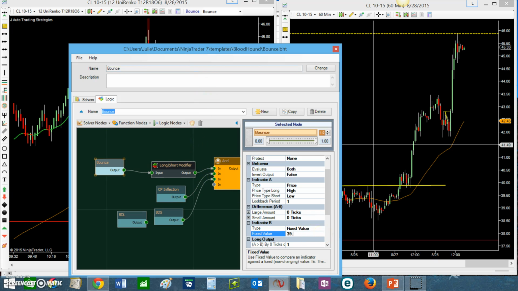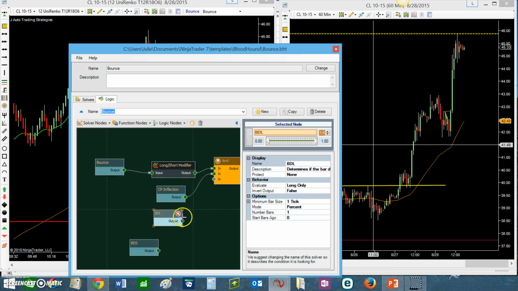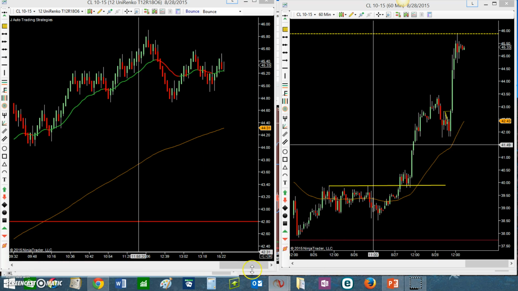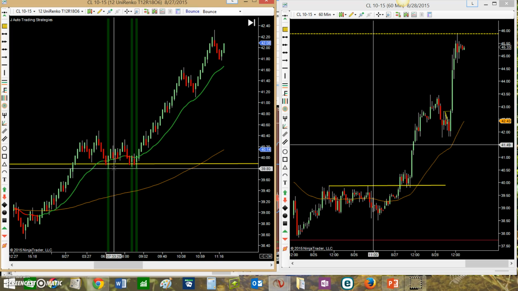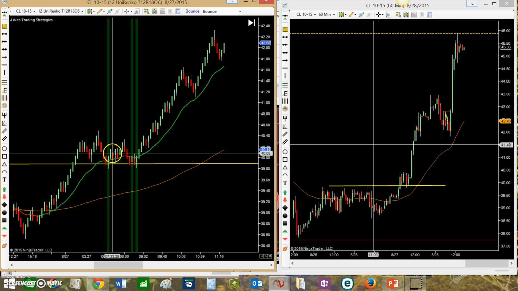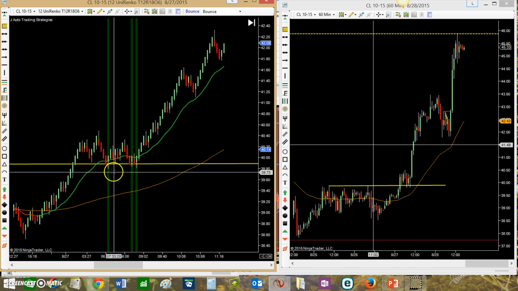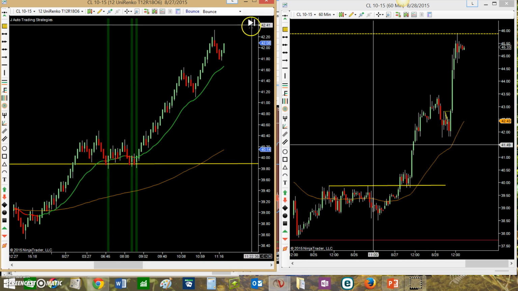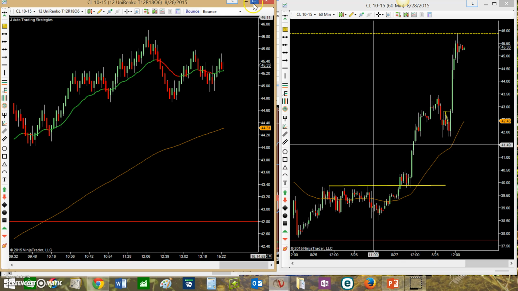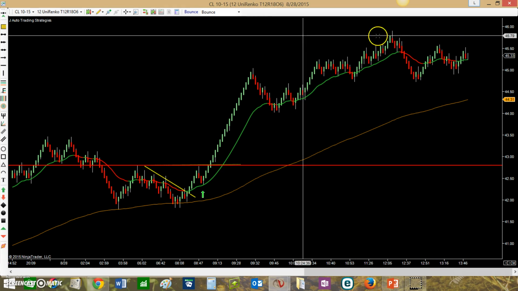stop loss. Can't think. It's too early in the morning. So let me put this back on long and show you what I mean. This entry down here triggered, and it was less than a 10 tick stop loss. The bottom of this was 79, and we entered at 86. That wasn't even a 10 tick stop loss. Are you kidding me? This is wonderful. So very minimal. You can put a 15 tick stop loss in and rock and roll. That's how I use these levels with BloodHound, and that's how simple it is.